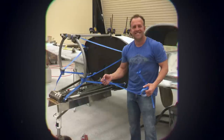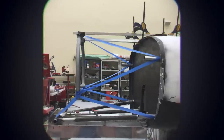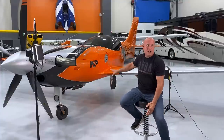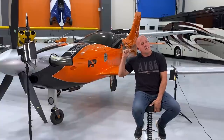Right off the bat, anyone can look at it and say, obviously you need to add several feet to the front of the aircraft. Lots of things had to happen to make that work. The motor mount to handle the weight of the engine and all the leverage I would pull racing it around the country and at specific air races would be a lot of Gs. So I had to modify all of the longerons, all of the attach points, all of the firewall, and added several more motor mount locations. That meant diving into the complete structure of the airframe from the firewall back, clear to the tail of the airplane, and tying that wrap all the way up to the motor mount.